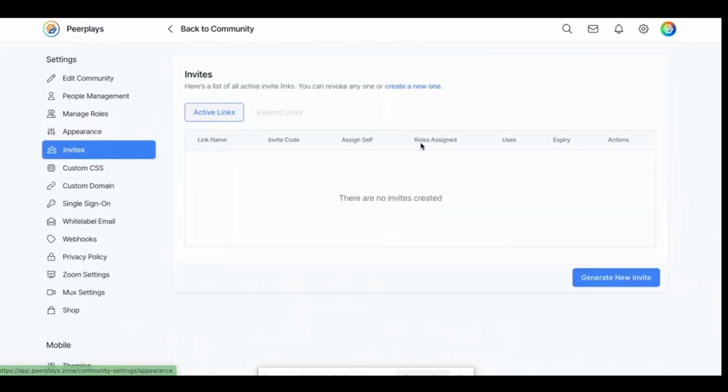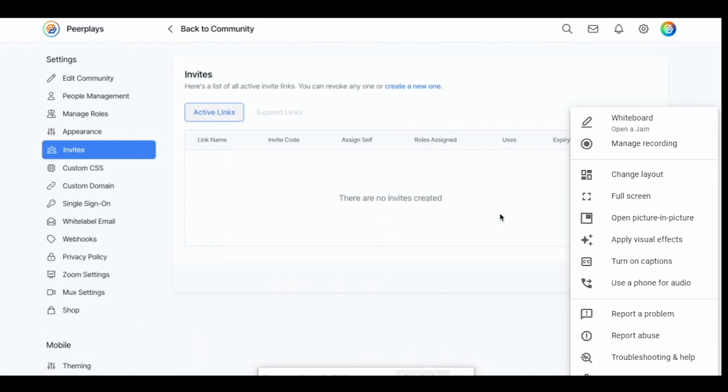Invite is a pretty cool feature. It reduces manual effort on onboarding people. Let's say you had some kind of event only for React developers, and you have made a special sub community or special category just for React people to interact.